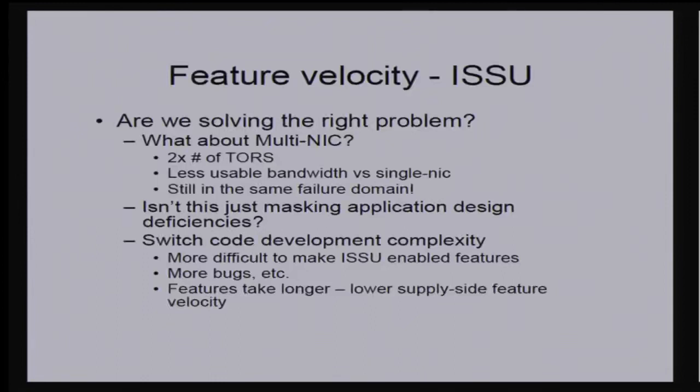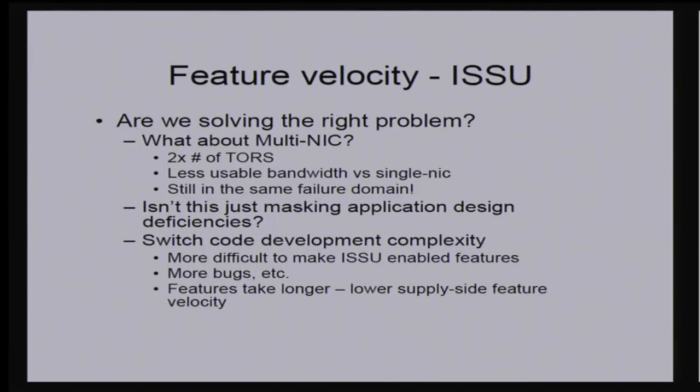All right, so there's been a bit of debate that I've had with some other prominent members of the community about whether ISSU on ToRs is the right thing. Going back to the very beginning, I think it was the first or second day: don't ask for things that you don't necessarily need, and make sure you're asking for things that you do need. There are other ways to solve this problem. You could do multi-NIC, where your servers connect redundantly to the network. The reason eBay needs this is we're single NIC. If you do multi-NIC, it doubles the number of ToRs, reduces the available bandwidth in a redundant fashion, and you still really do have the same failure domain given that you're sharing a VLAN typically.